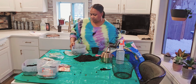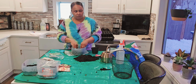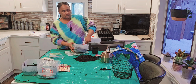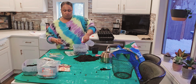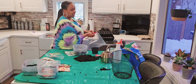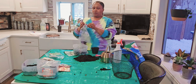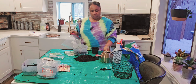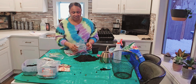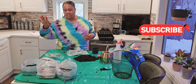And let's go ahead and cover that. I'm going to mist those seeds. We're going to put our tag. And for this one, I actually dropped it. I'm going to need the Ziploc bag for this one. Go ahead. Make a humidity dome for that. Okay, so those are all of our onions.